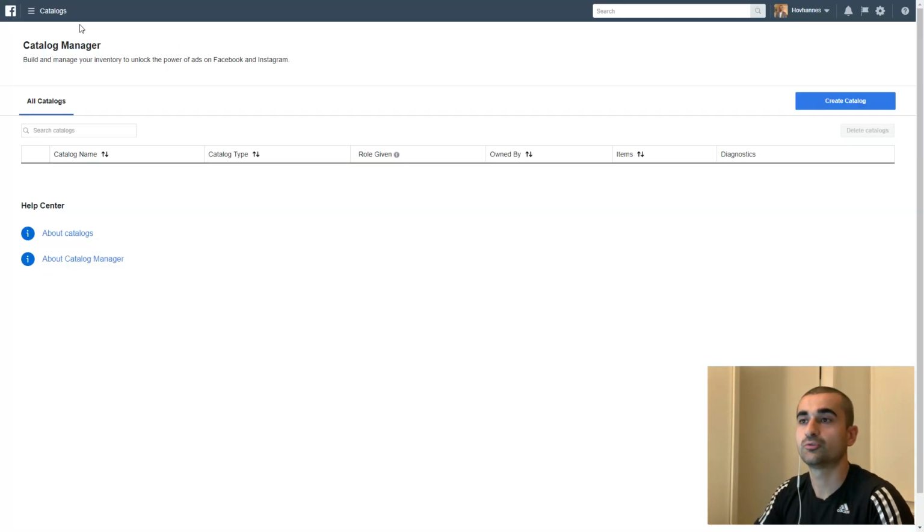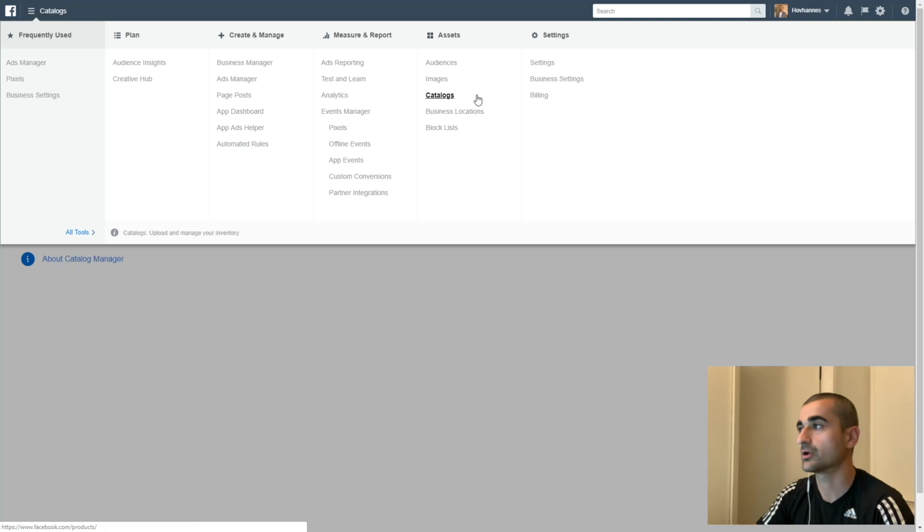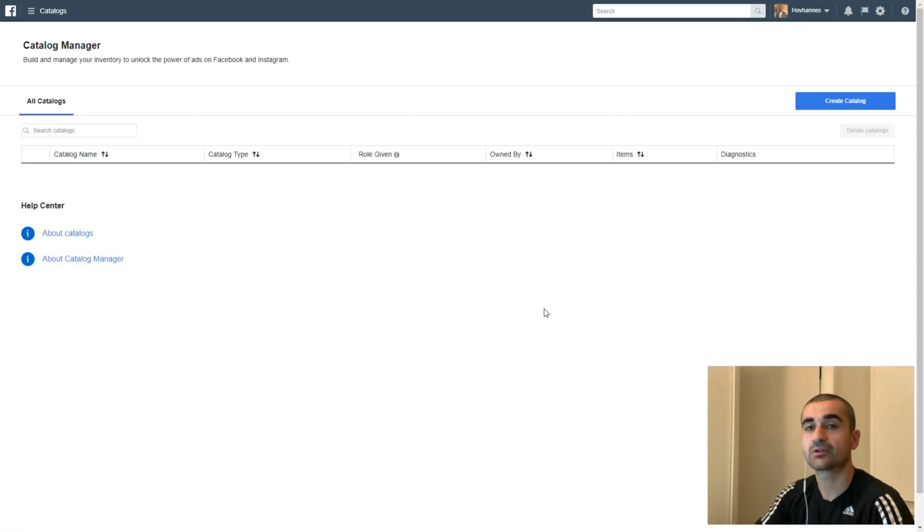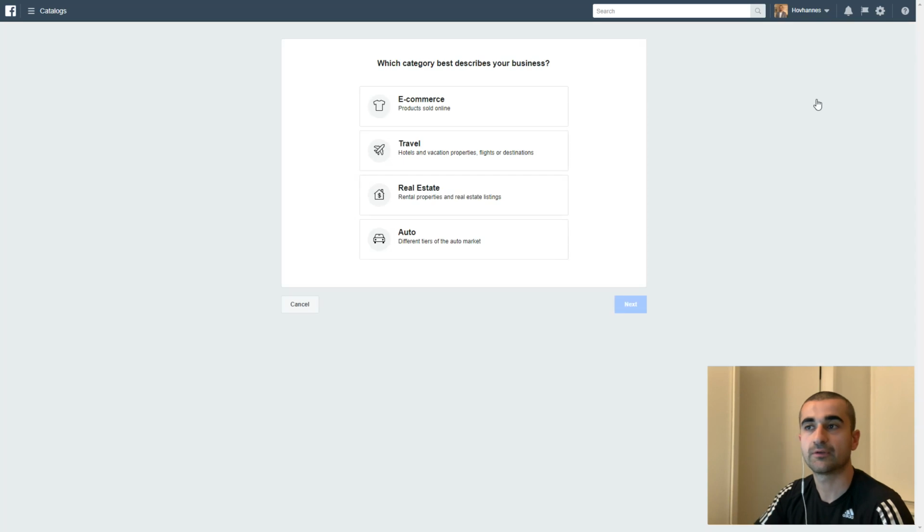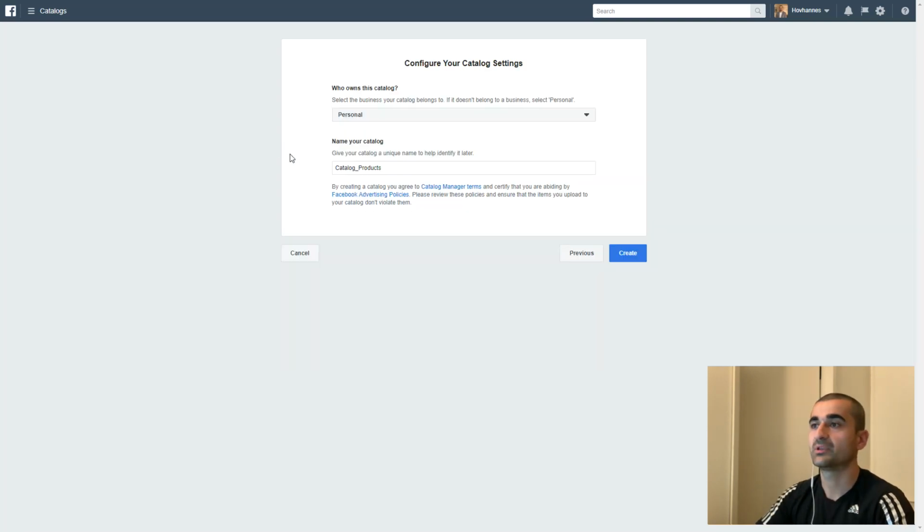Alright, now let's jump into Facebook, and this is the step where we're creating a Facebook catalog. The way you get to catalogs is by this big menu up top. Go to under Assets and Catalogs, and you'll end up in this screen. Let's click Create Catalog to go into the flow that Facebook has of creating a new catalog. We're going to pick e-commerce for this since we have a Shopify store, which is e-commerce. In the next screen, we're going to be naming our catalog. We'll just call this Happy Feeds Demo Store and hit Create.